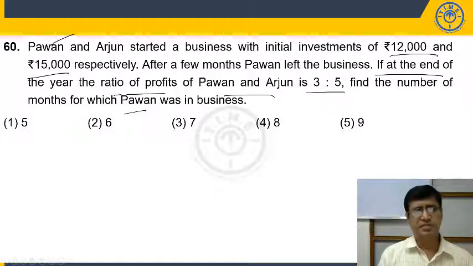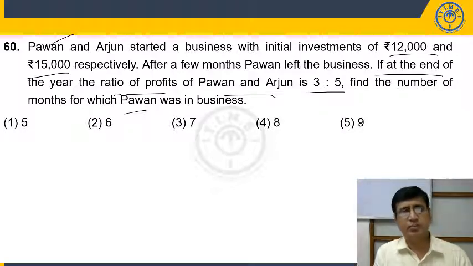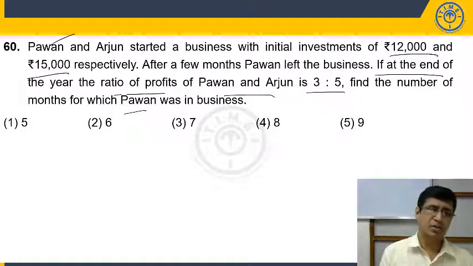It's a very simple example. So how to divide the year-end profit? Based on the profit sharing ratio, which will be found by using the investment and time of one partner with respect to another partner. Just compare the investment and time of one partner with respect to the other partner. So what are the investments here? 12,000, 15,000, just simplify, the zeros we can cancel directly. And then what is the rest? 3 times 4, and 3 times 5. I am using the simplest form.